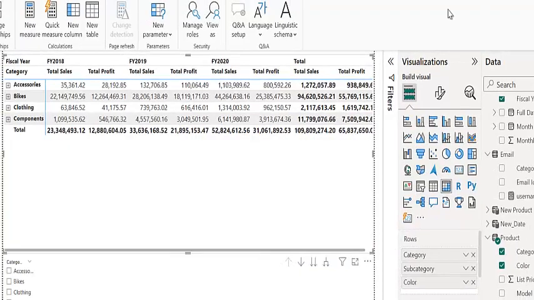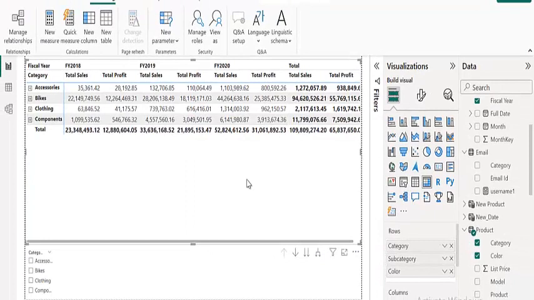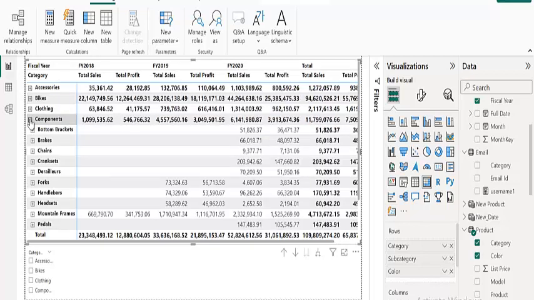So today we are going to look at the dynamic row level security. Now this is actually a matrix table that I created. As you can see in the matrix table, when I click on this to collapse the component category, you can see the subcategory in this particular table.